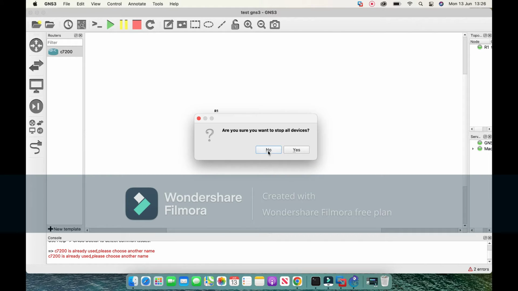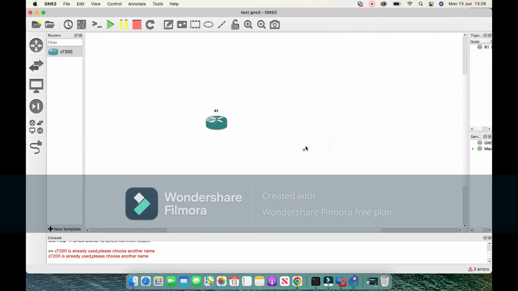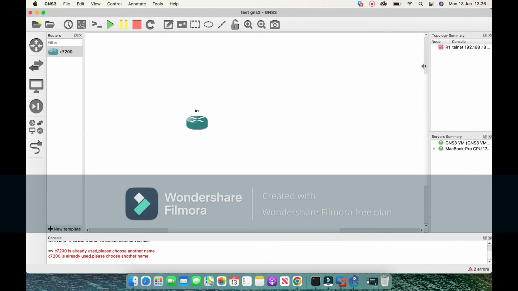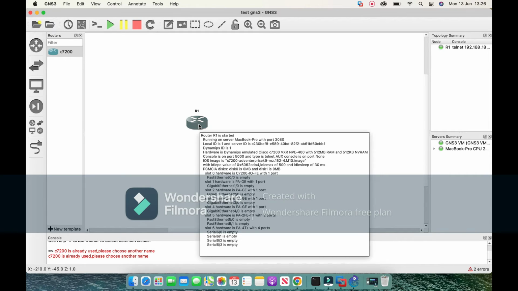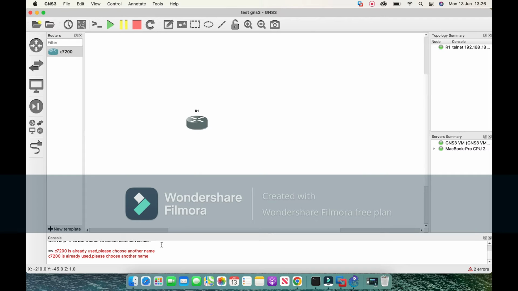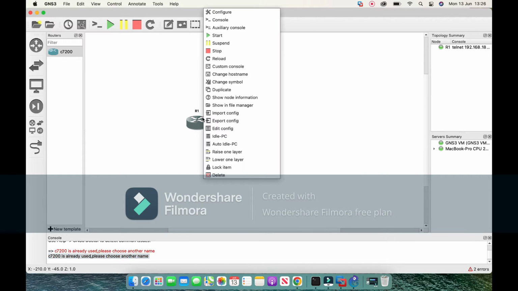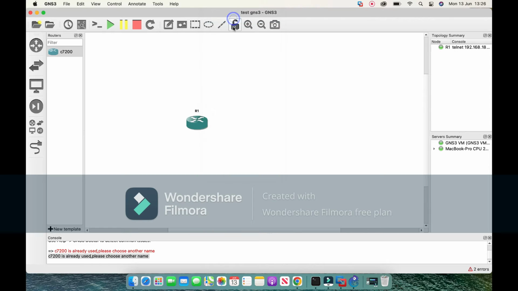If it is off, it becomes red here. Let me turn it off. You can see it's red. If I turn it on here, it becomes green. If I double click, it will open with the default console that I was telling you about. I double click the console and wait a bit because the computer is a bit slow.